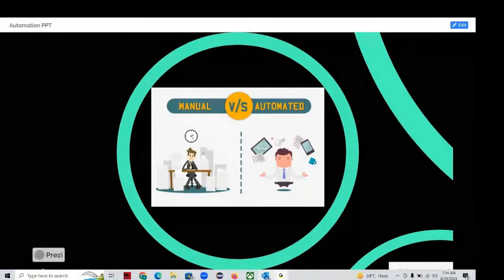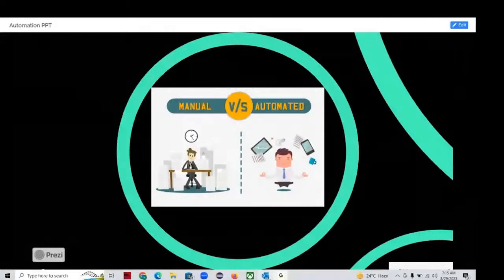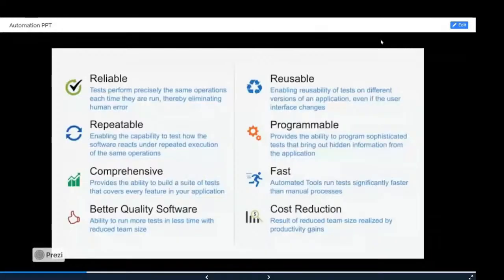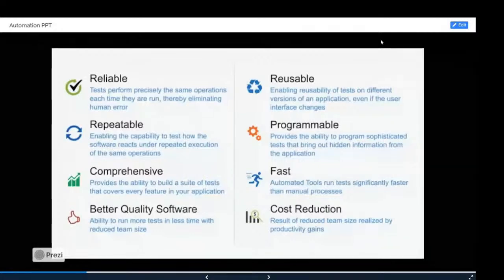So let us see what the advantages of automation testing are. Someone just said time reduction, cost reduction, and a lot more. Let us run this test case 100 times. It performs the same set of operations without a single error. Because when we are asked to run the same test cases in different releases, like today I got a new release and want to execute the same test case, tomorrow I get one more release, and next week one more.